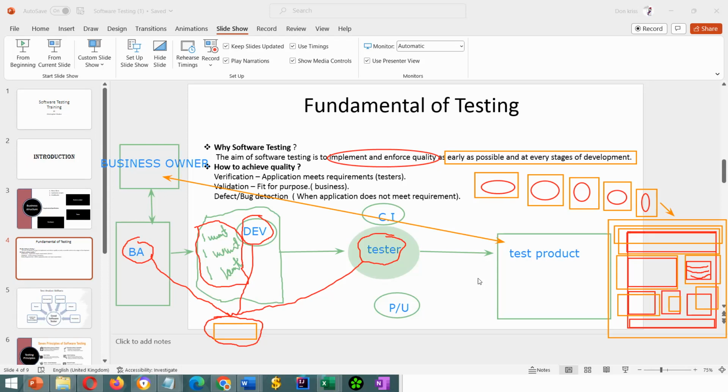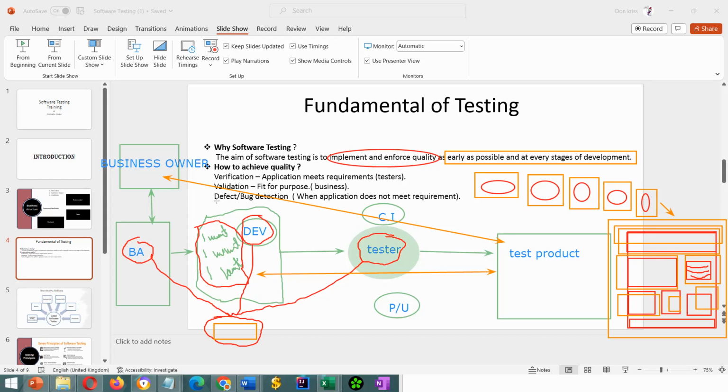Depending on your company, they might use different terms for it. It could be called a bug. It could be called a defect. And this is when the application does not meet requirements. This is the tester. The application you created does not tally with the requirement. We found a bug. We found a defect. We found an error. Depending on the company you work with, they will have a term that is being used to describe it.